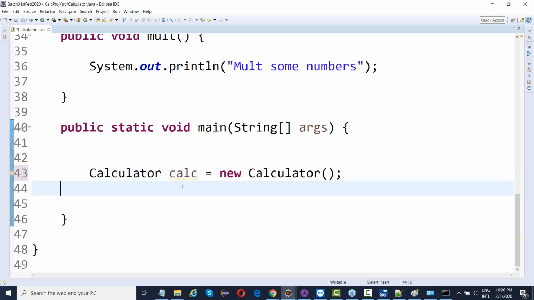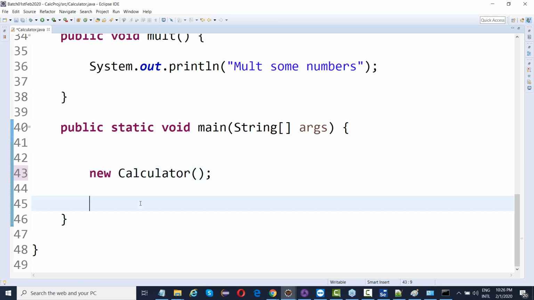Now what I'll do, I'll just remove this part. Still a valid statement. Now tell me whether the constructor will be called or not if I click on the run button. It will be called? Yes, but it doesn't have a reference. That object will not have any label, any name assigned. But the constructor will be called, right? How about others? It will behave as an orphan object.